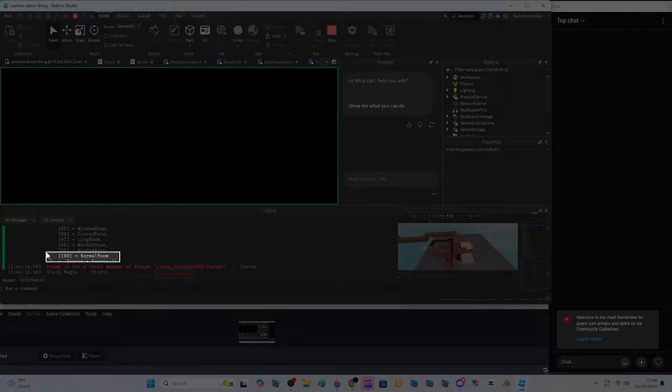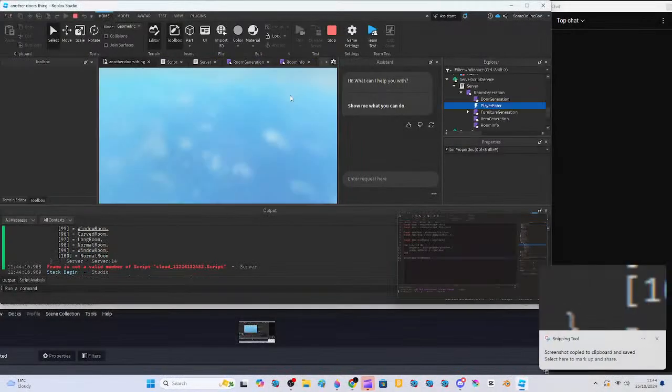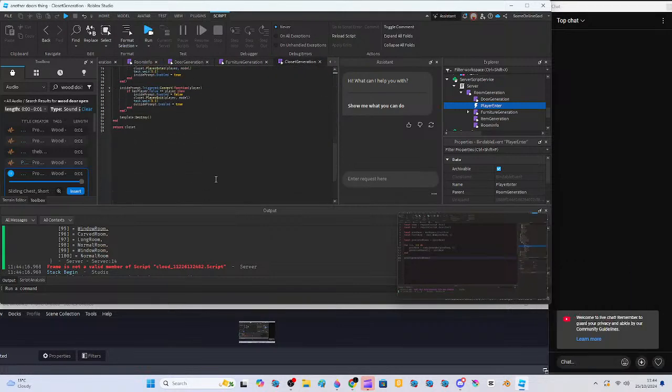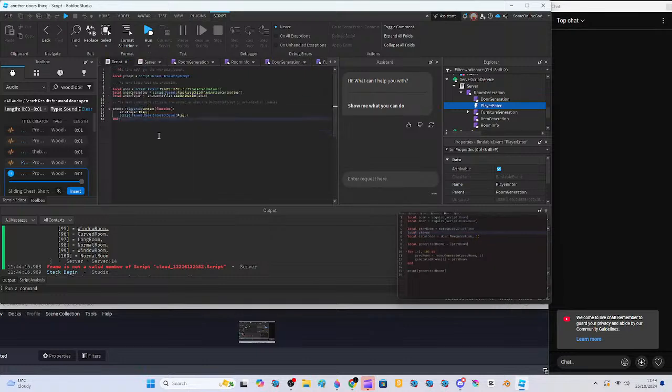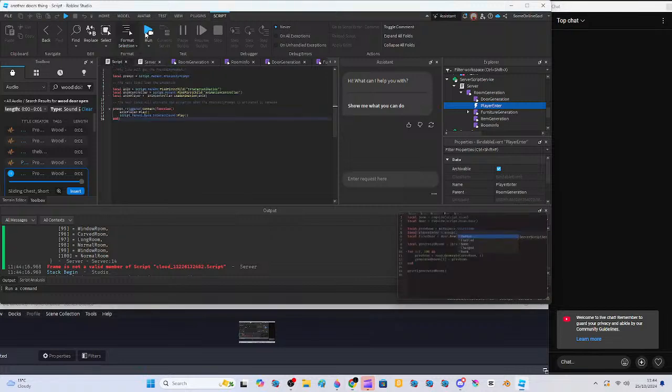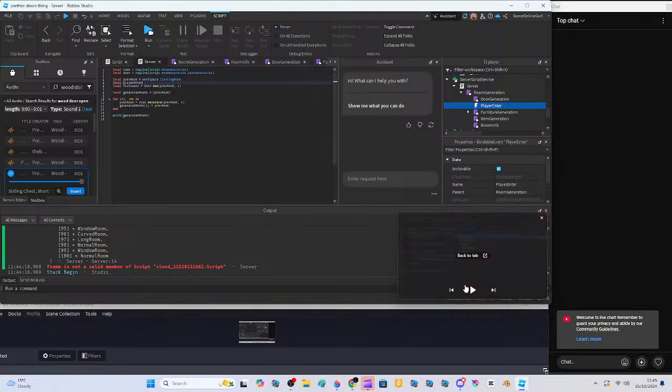Let's make sure we're actually receiving when a player enters a door now. So we fired off that event. Let's receive it here on the server script. So we'll create another variable, local player enter equals script.Room.PlayerEnter, and then down here at the bottom we can say player enter.Event.